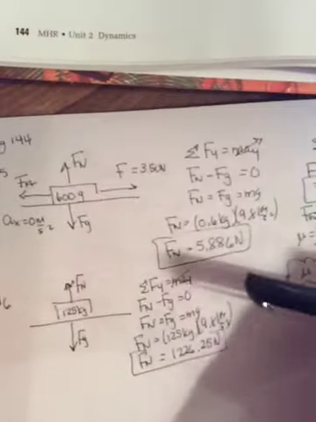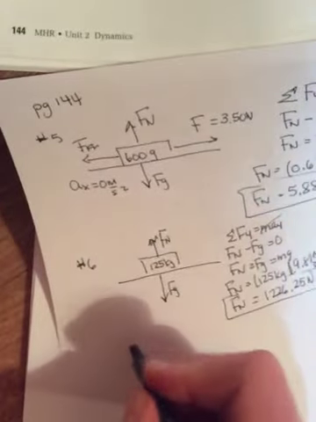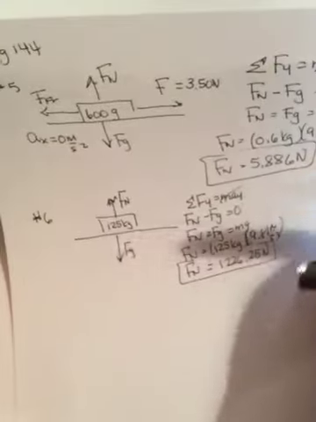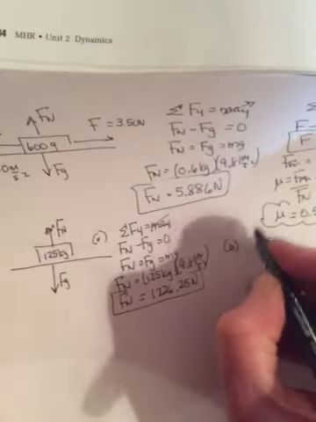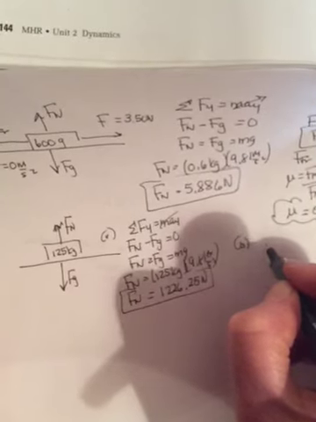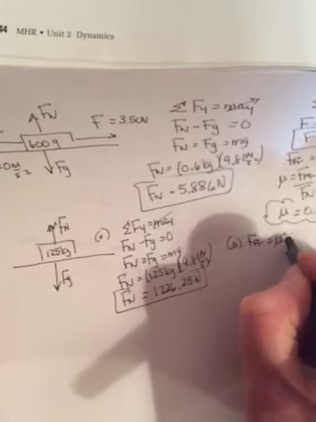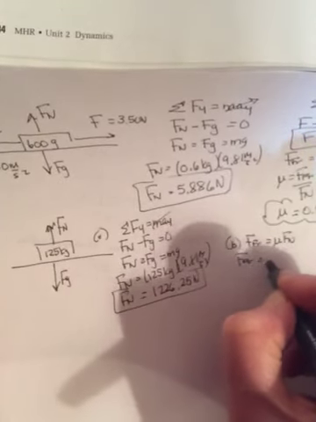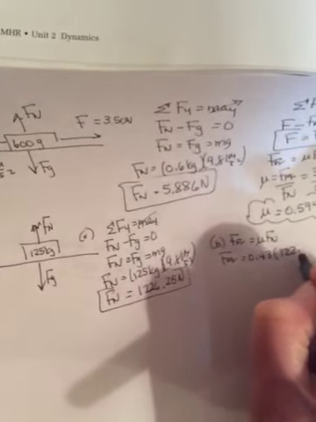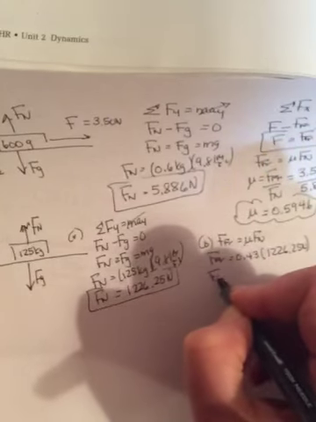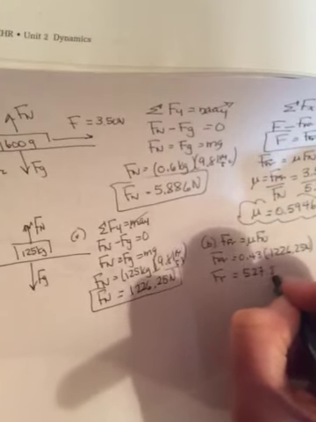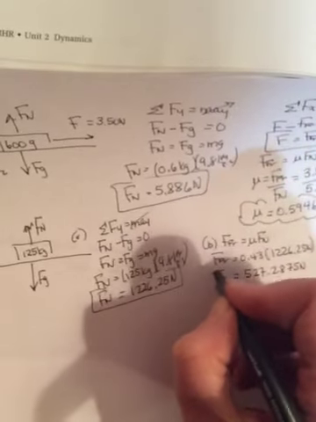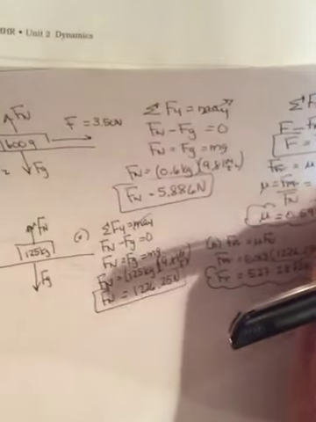Part B says, calculate the minimum force required to start the crate moving if the coefficient of static friction is 0.43. So we can find our frictional force. F_fr is equal to mu Fn. So F_fr is equal to 0.43 times this 1226.25 newtons. So friction would be equal to 527.2875 newtons. Okay, so this is our frictional force, but then it wants to know how much force you would have to push with to start the crate to move.